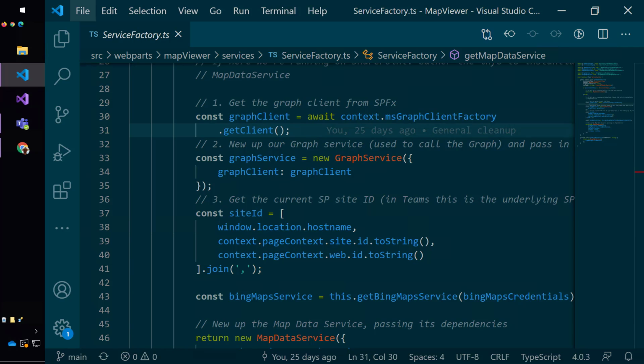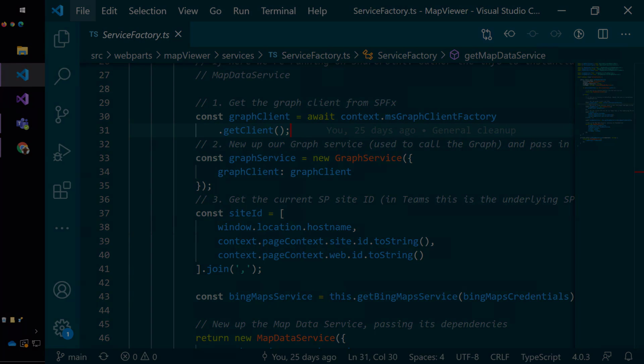That client is preloaded with the correct authorization header and that auth token that I keep mentioning. So this is one of the big advantages of SharePoint hosting, is that SharePoint gives you the access token. You don't have to go through any extra steps to get it yourself.